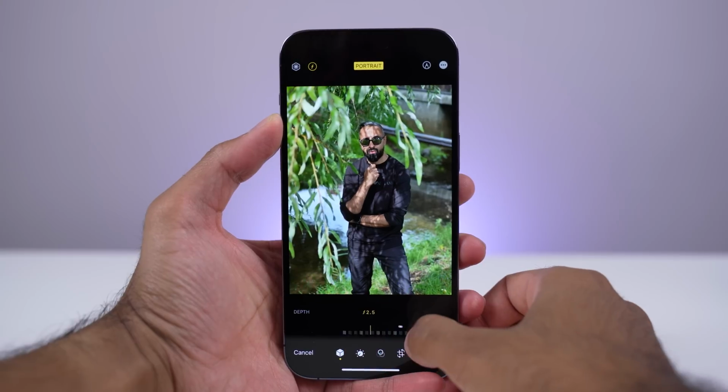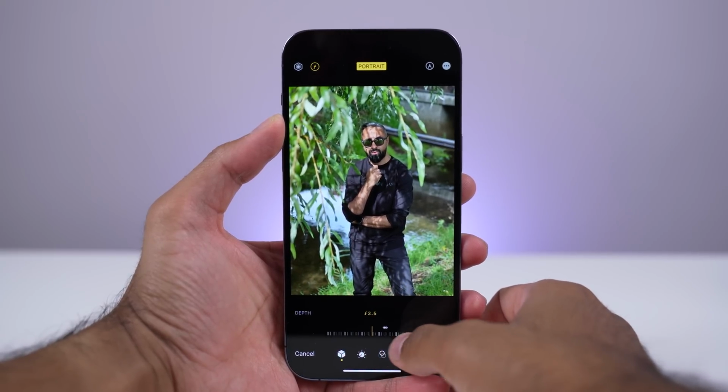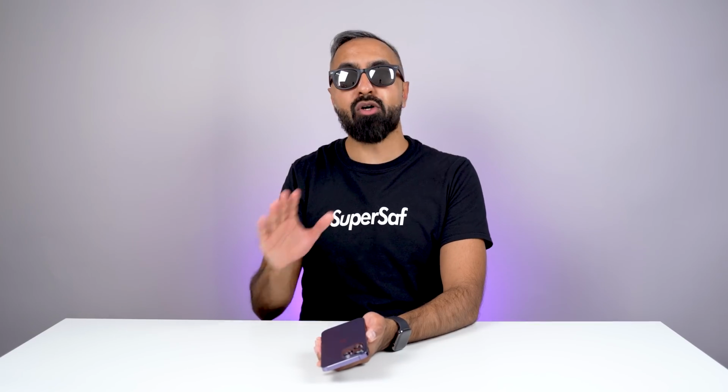Images across the ultrawide and the telephoto camera are really consistent. 3x optical zoom. I really like the iPhone for portraits. I still think this is the best overall smartphone camera for portraits. We also now have foreground blur, which makes portraits look even more realistic. And we have portraits at 2x now as well, which look really good because it's cropping in on the main sensor. Yeah, cameras are amazing on this.